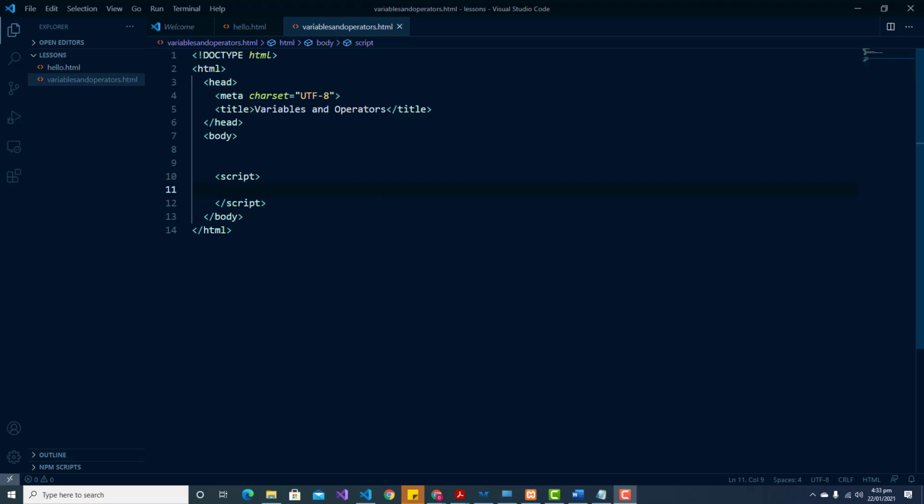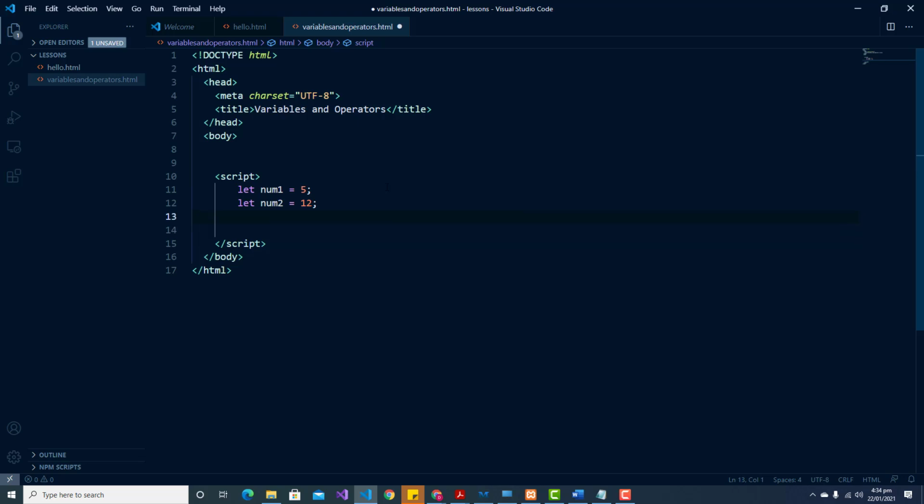Let's continue looking at some variables and operators in JavaScript. We can define variables and do addition. So let's just say we want two numbers, num1 equals 5, num2 is equal to 12.